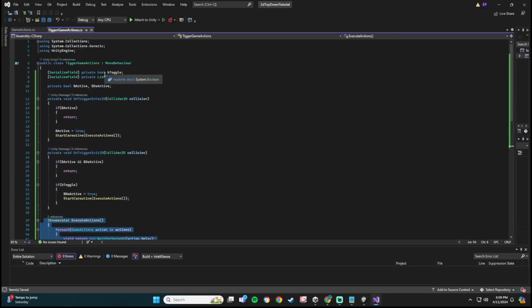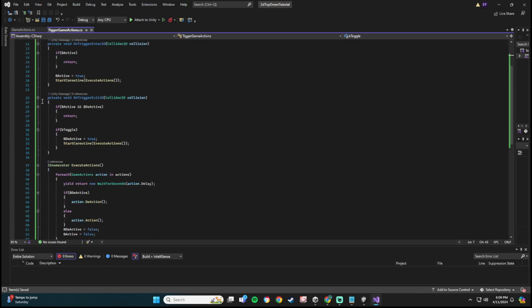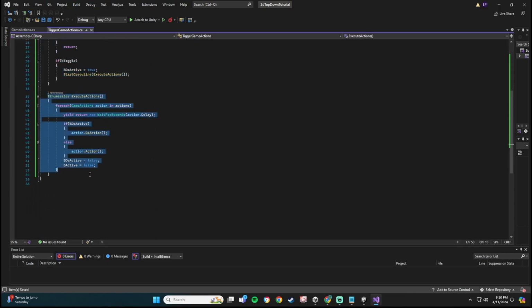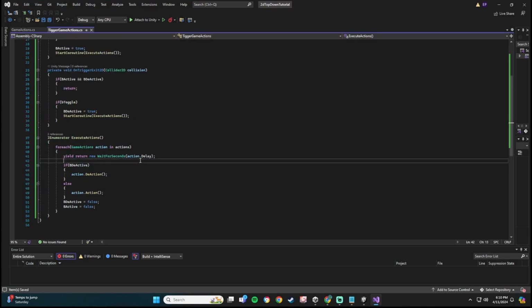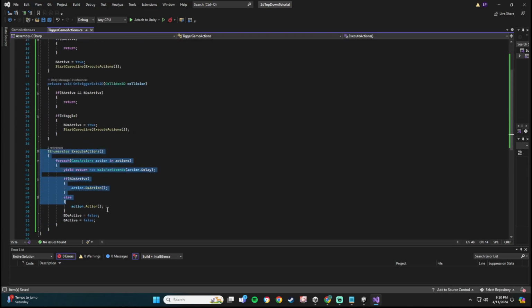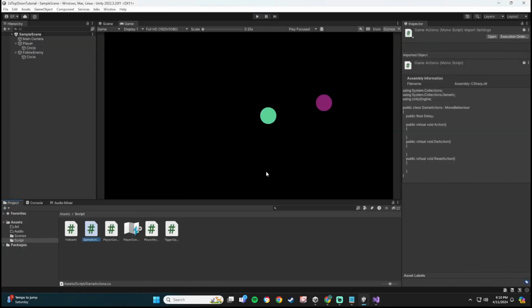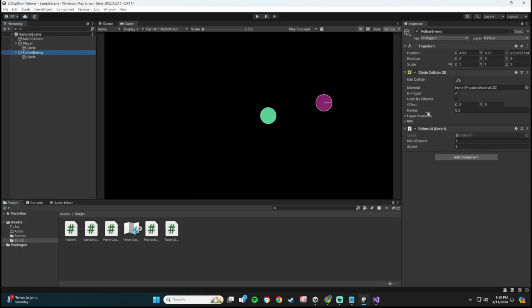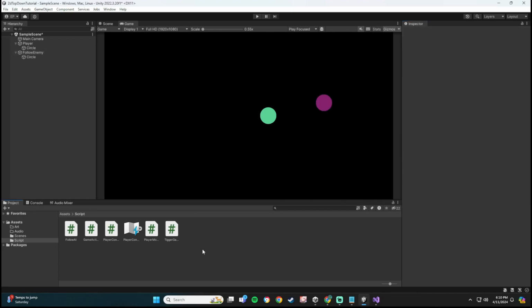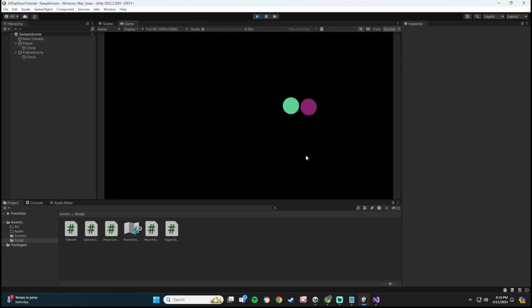So first, to explain this a little bit. If we have bToggle, it'll also do the OnTriggerExit2D and go through and do ExecuteActions twice. If we don't have that toggle, it'll just do it once. But anyway, we can do follow enemy, and then we are going to add our trigger game actions. And you can see right now our list is empty because we don't have any game actions. So we're going to have to make some.